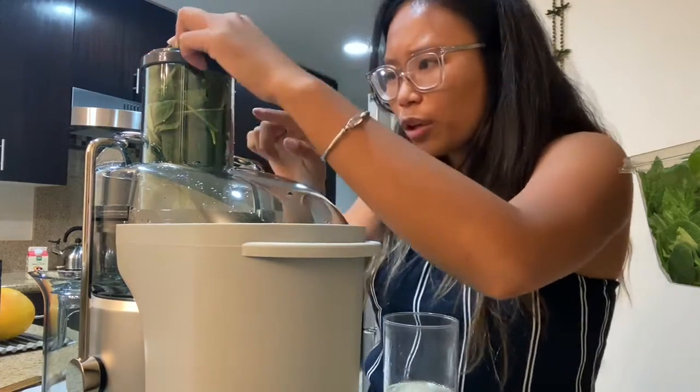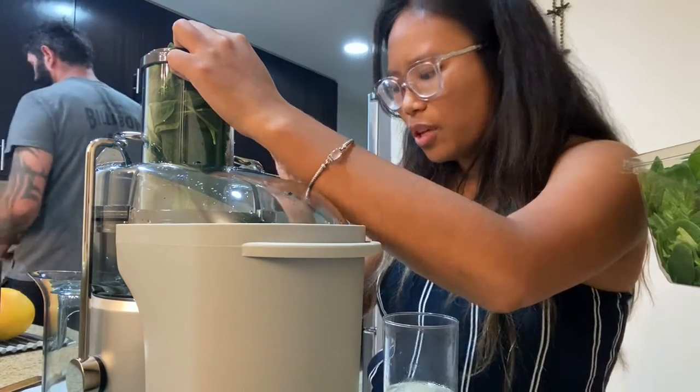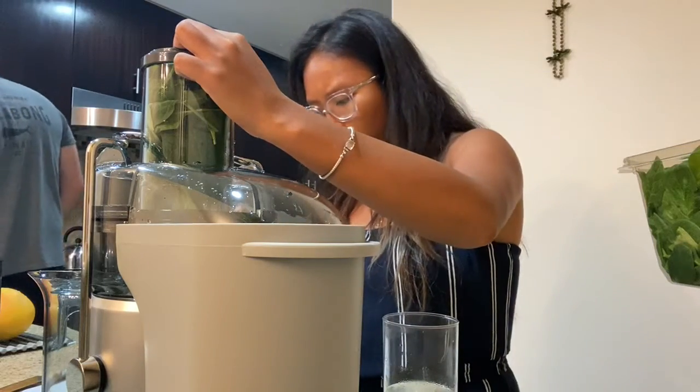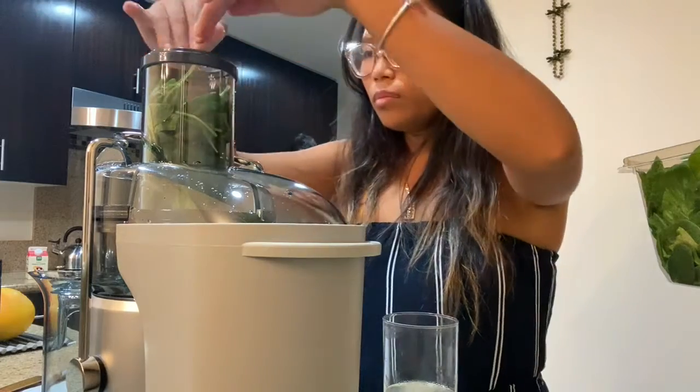Wait. Always start the motor first, prior to inserting fruits in the feed chute. Why? Uh-oh. Okay.